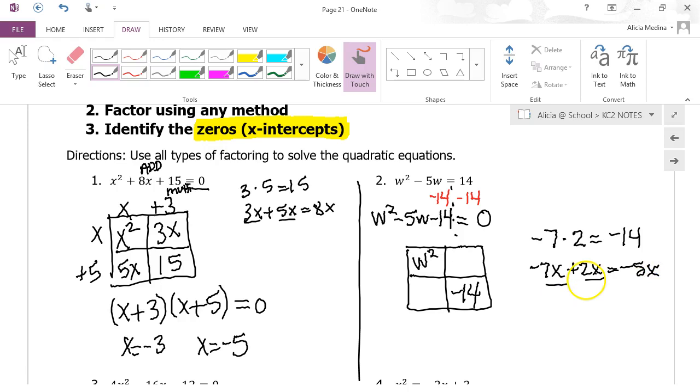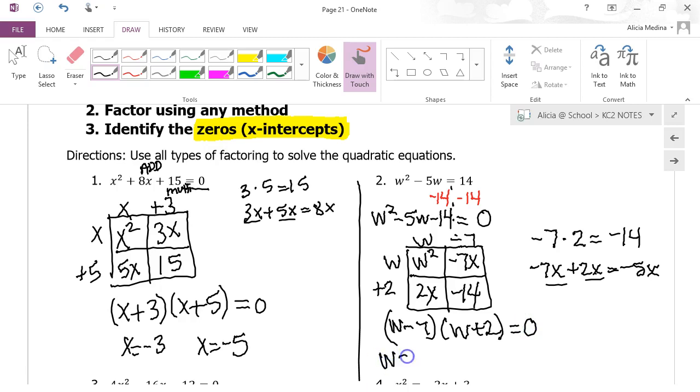So each of these two terms are what I'm going to place on the inside of my Punnett square box. Don't forget their signs. So this is going to be a w minus 7 and a w plus 2. But I'm not done yet because our equation was set equal to 0. So w minus 7 times w plus 2 equals 0. I set each of these equal to 0, and I'm going to have w equals 7 and w equals a negative 2. Right? Those are my x-intercepts. x-intercepts, that is how we must state it.